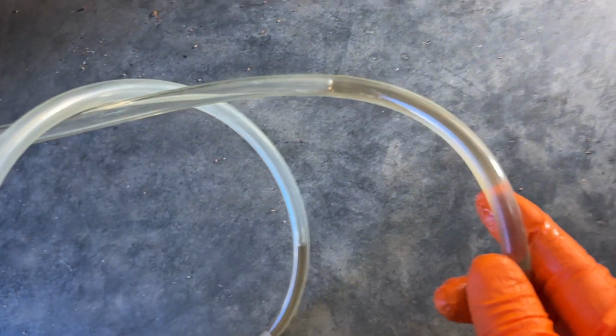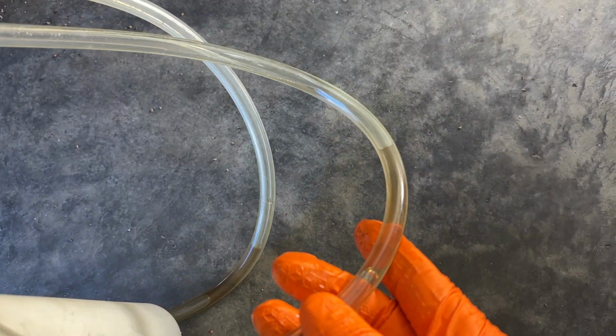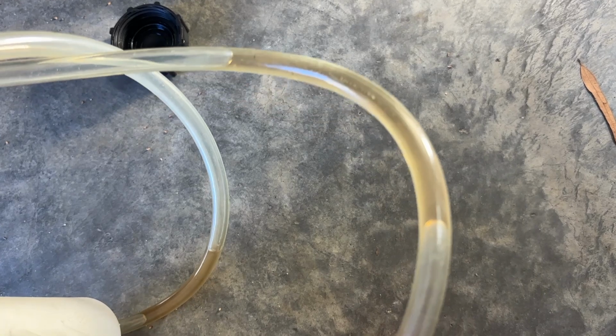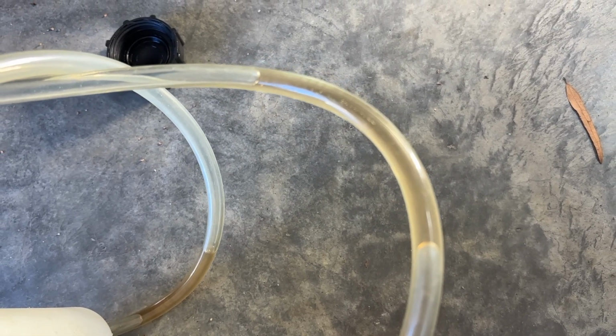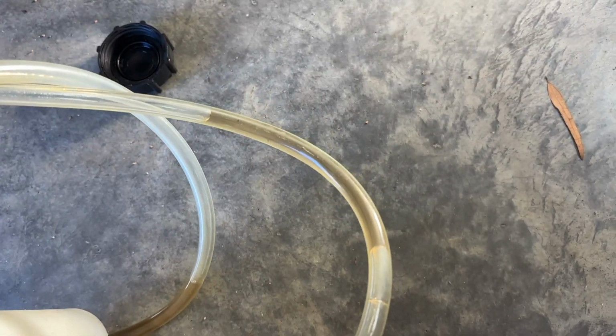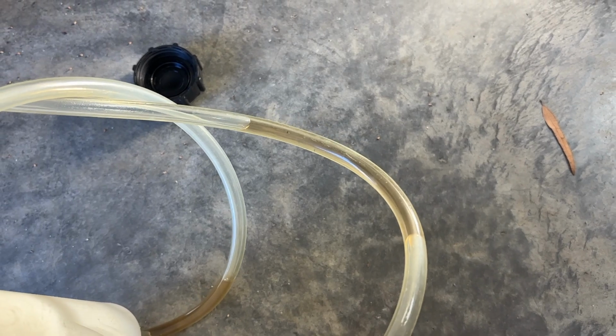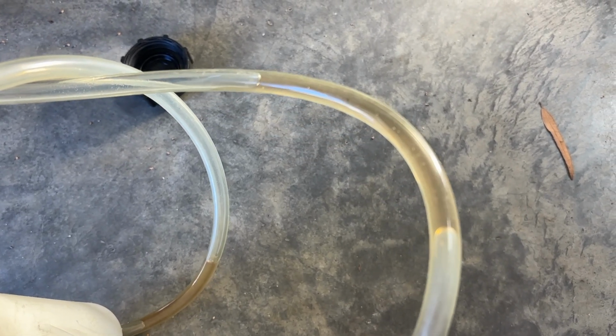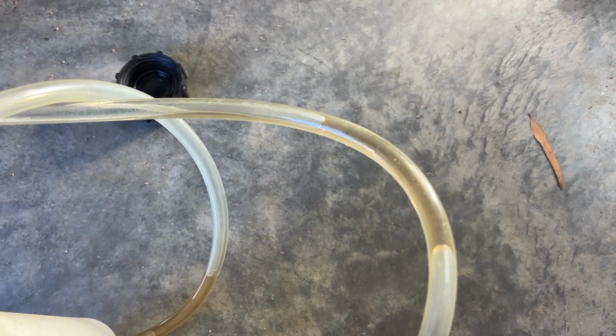Also, if you take a look here at the fluid, that's actually not that bad. It's still pretty clear. It doesn't have that pink coloration to it like it does whenever you first put it in, but that doesn't look that bad. This has been about 3 years now that it's been in the system and still looking pretty good. If you watch the video when I changed this fluid before, it was dark black. So this looks pretty good.